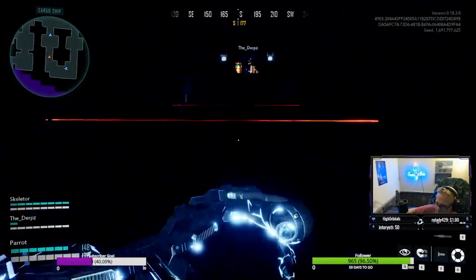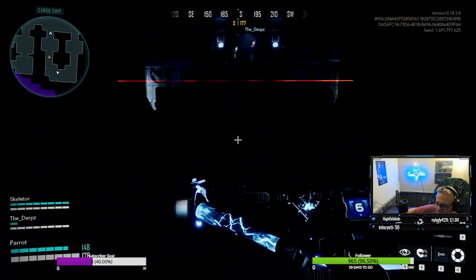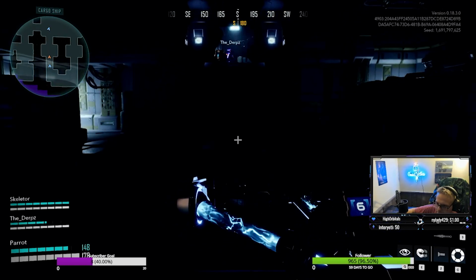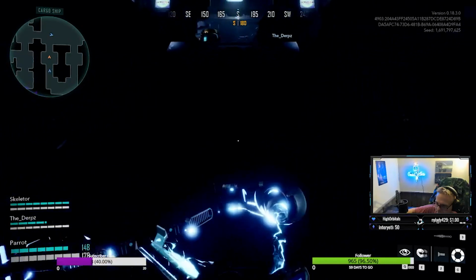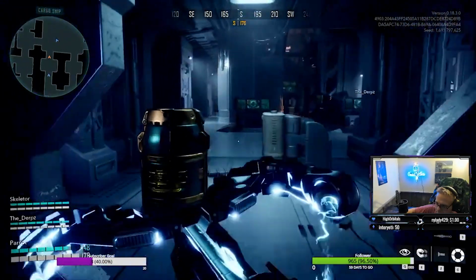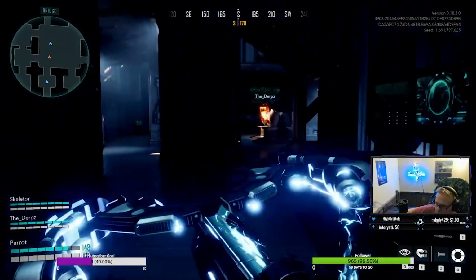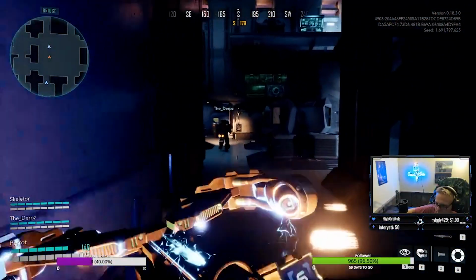You see me? See my health pool? I see ya. You see my health pool? This went down. I hopelessly got myself up. Alright, why don't we go here? Let's get in a fight. Let's get in a fight. You know?